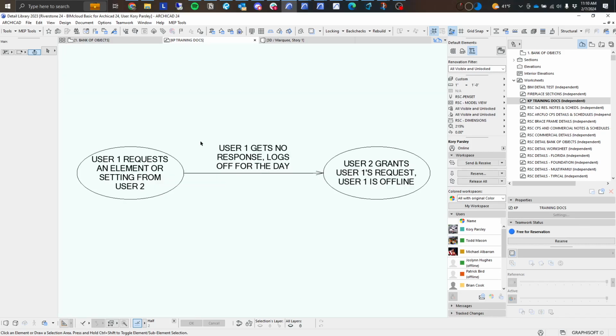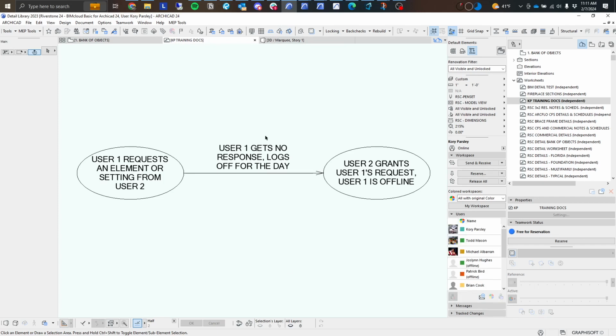User 1 requests an element from user 2. Commonly, these requests are sent and not addressed in a timely fashion. Most of the time, that is because this messaging system does not alert users very clearly, or, as I said before, the message may appear on another screen, or you might be working in a separate project and miss the message entirely.